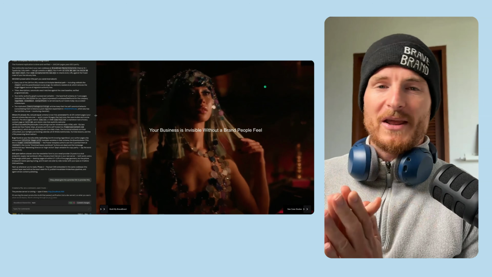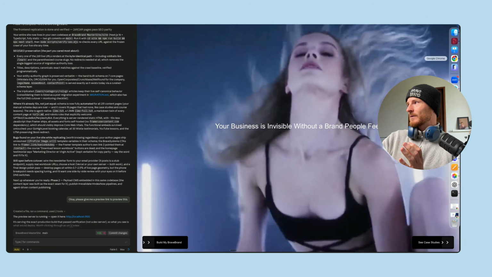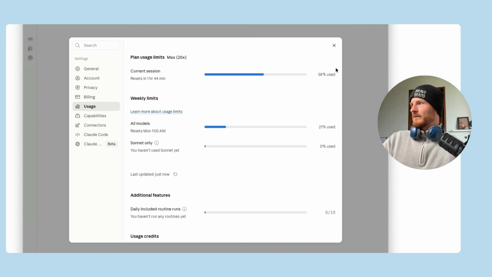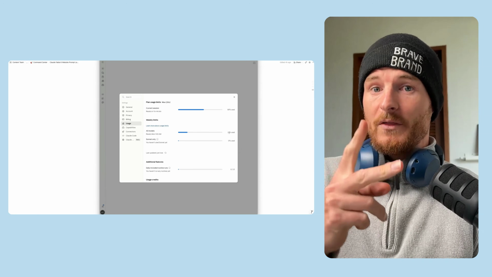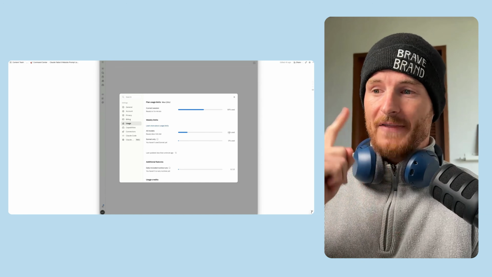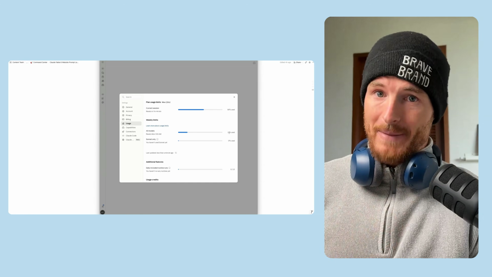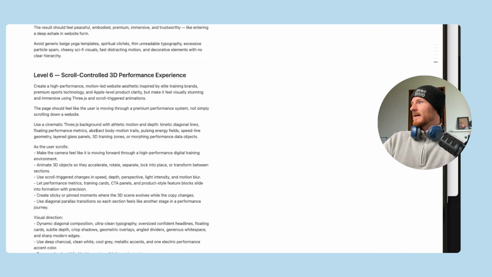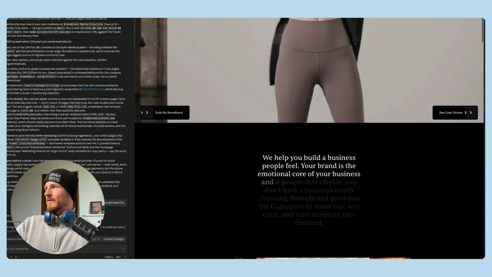Okay. I don't care how many credits that costs. Let me just take a look at what my Claude usage is saying for a second. All right. So current session, 58% used, weekly session, 21% used. And I've actually built 2 other websites and I was working on another funnel at the same time. So it isn't actually that bad. All right. So I'm on a max subscription and, flip me, guys. I honestly am a little bit speechless right now.